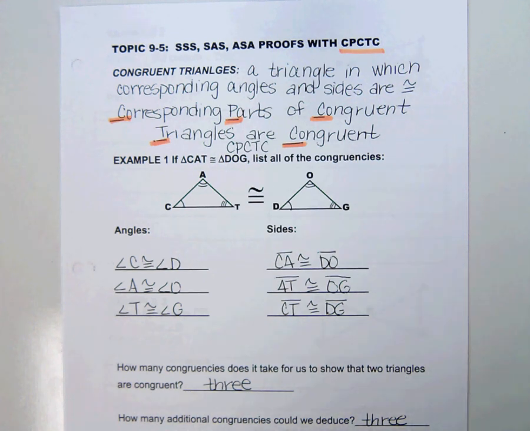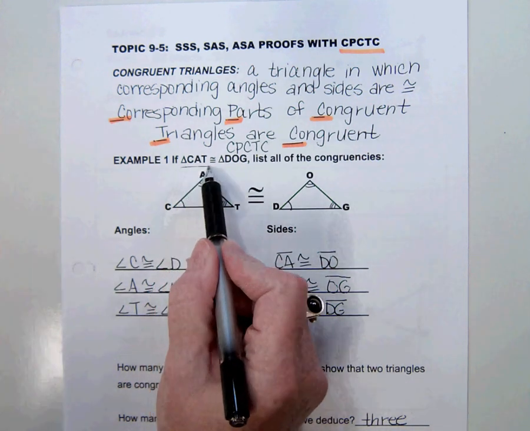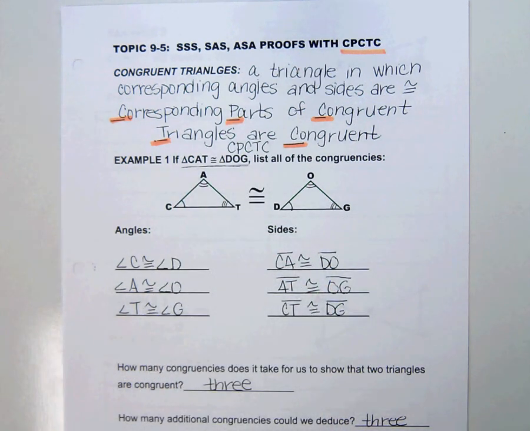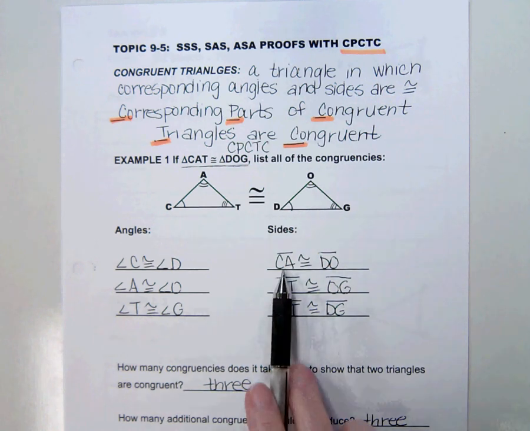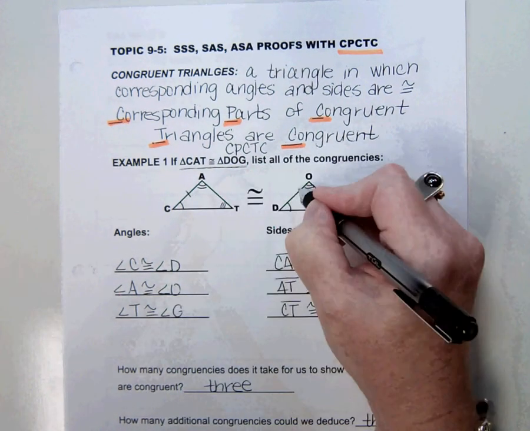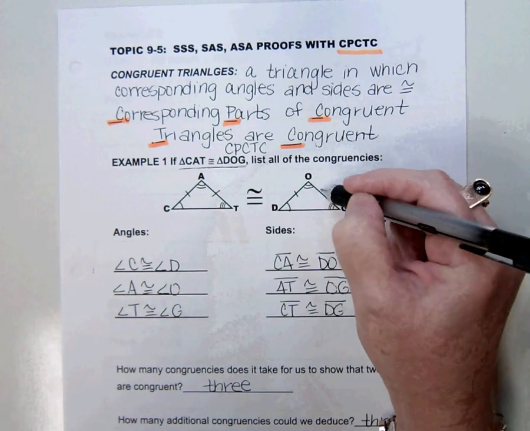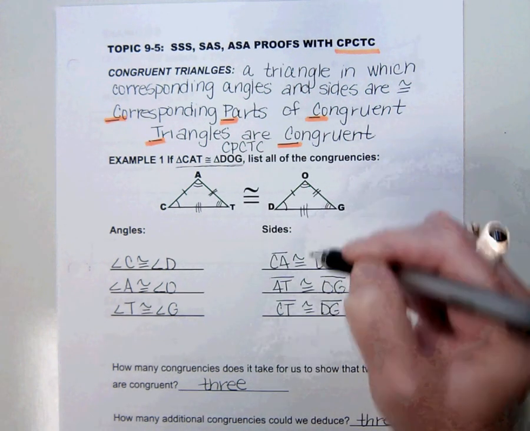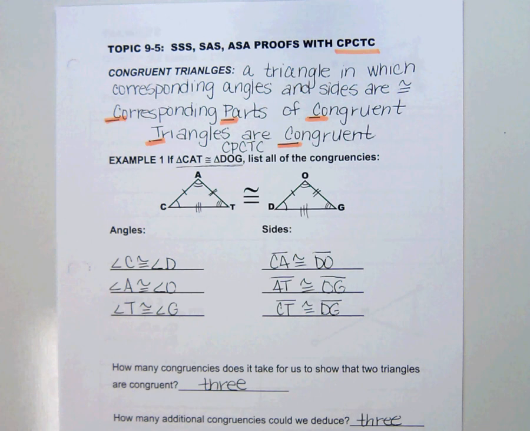When you look at the sides that are congruent, again, you don't really need a picture because you can use the order of the letters. Since CA are the first 2 letters in the congruent statement, right here, which is called the congruent statement, you can use that to help you name the sides and the angles. So naming the sides, CA and DO, you're naming those 2 sides. AT and OG are congruent, and CT and DG are congruent. So I use different numbers of tick marks to show that. Those are called the 6 congruencies of these 2 triangles.